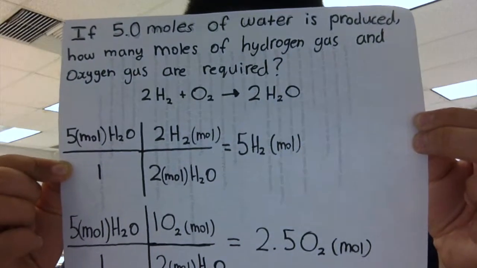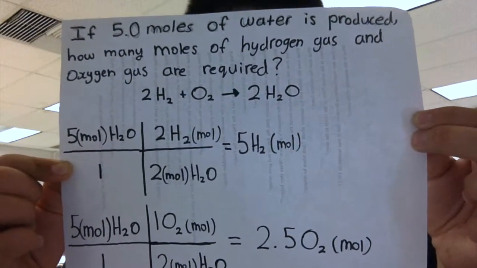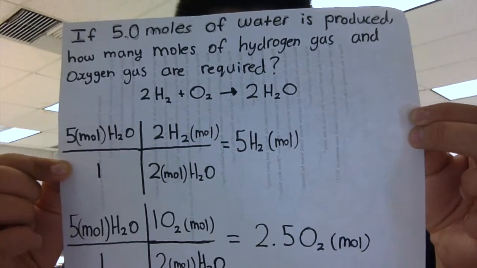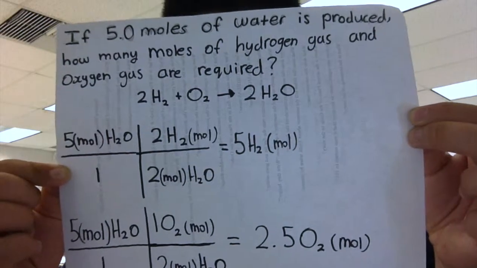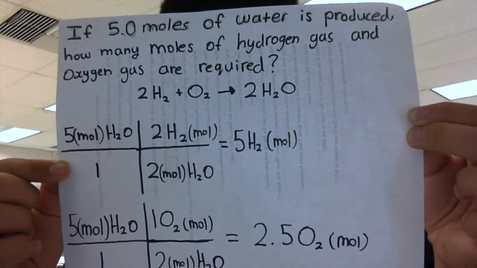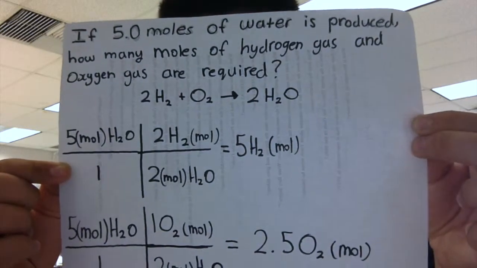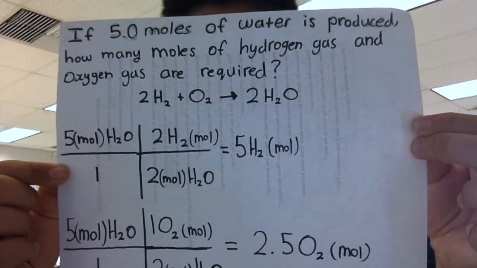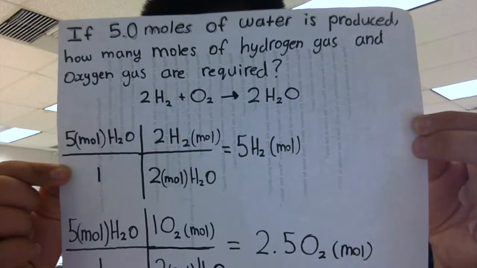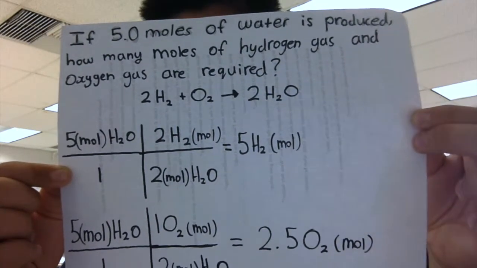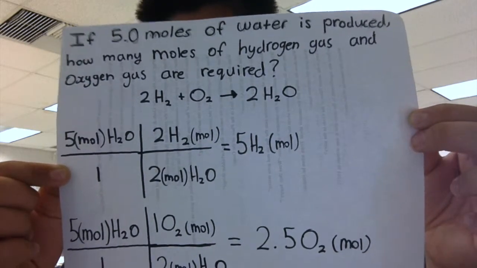So if we have 5 waters, we're going to have to times that by what we have, the hydrogens. So we're going to multiply that by 2 hydrogens because that's how much we have. And then to omit the water, because what we need is the hydrogen, not the H2O, the water, we're going to divide that by how many waters we have, which is 2 H2O. And that's how we get 10 divided by 2, and then we get 5 hydrogens left.